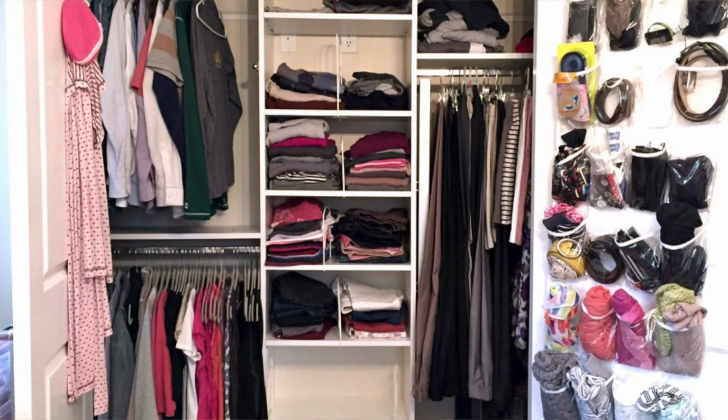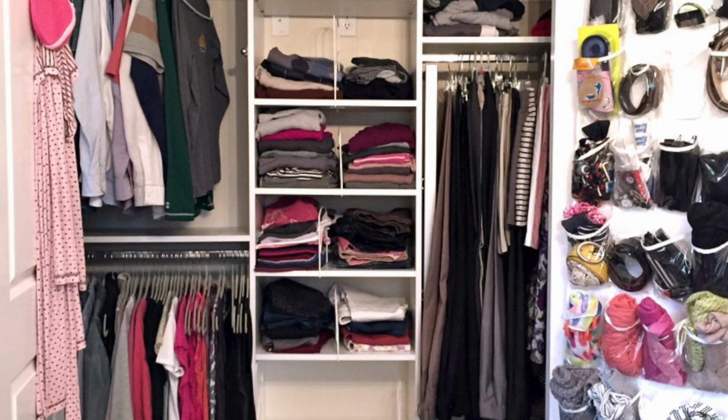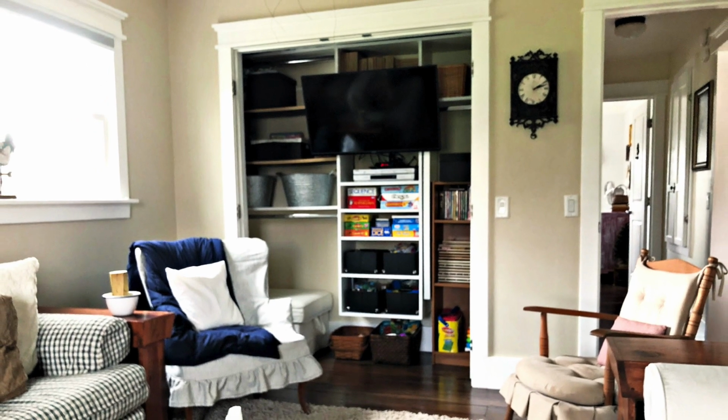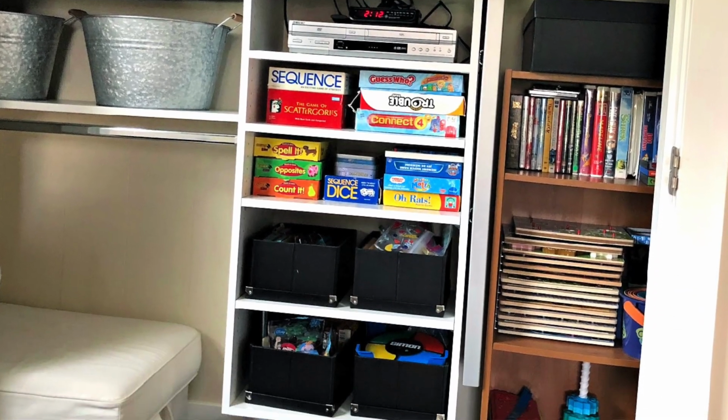So this is the closet in our den. Obviously, it used to be our master bedroom closet, which is why there are spots for long hang, and then we have the short hang over here and the shelves down the middle. We even have a pull-out mirror because we did have a custom closet put in 10 years ago when we bought this house and made this our master bedroom. And we weren't quite ready to fully tear out this system. Number one, it was a lot of money, and it fits perfectly in this space.